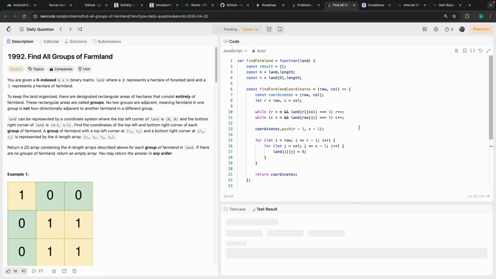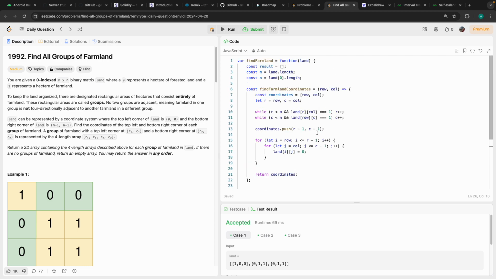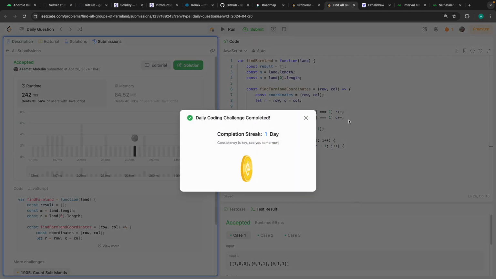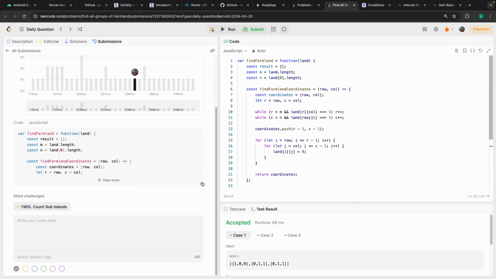Interesting. I don't like this solution because we make, as I think, extra work, but it works. It was a task problem from the daily coding streak.